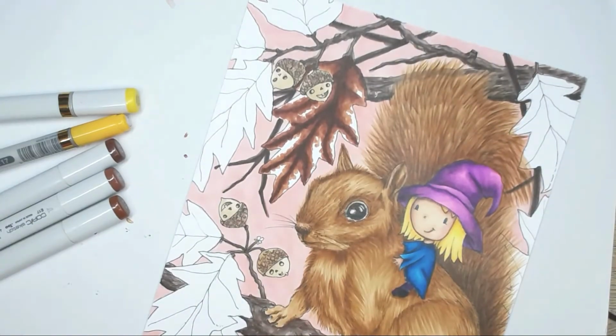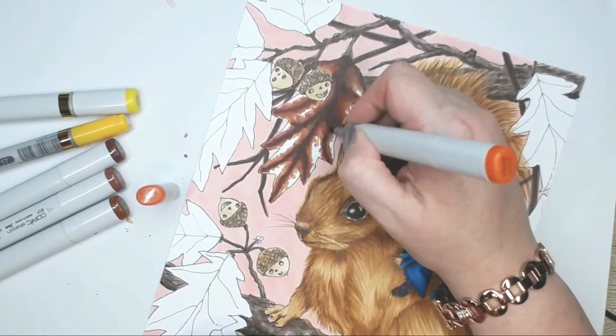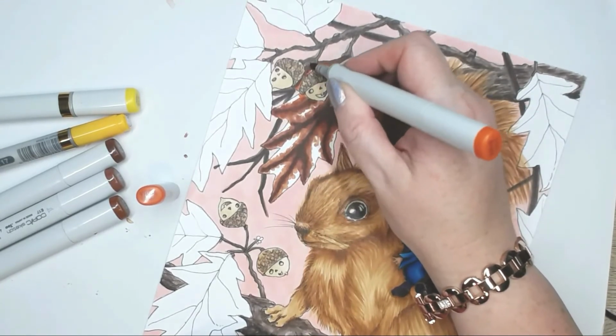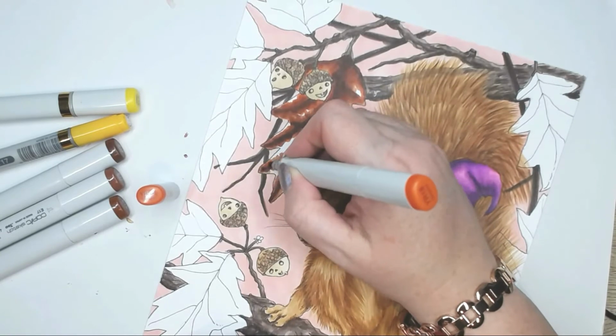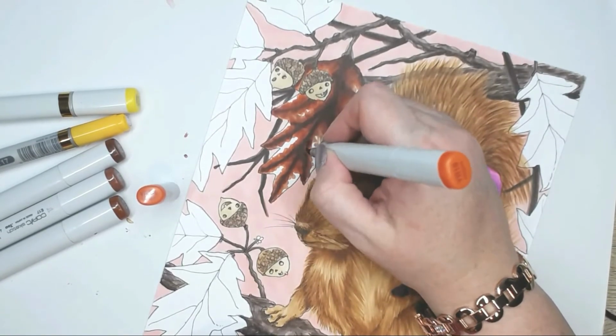Okay, I'm going to swap that out now. I'm going to grab some orange. I've got YR18, which is a real burnt orange, a real dark brown orange, coming in over the top of that previous colour and extending this further out. So I've just left the edges of the leaves there with white areas, which I'm going to come in with some yellow and then a lighter YR colour later on.